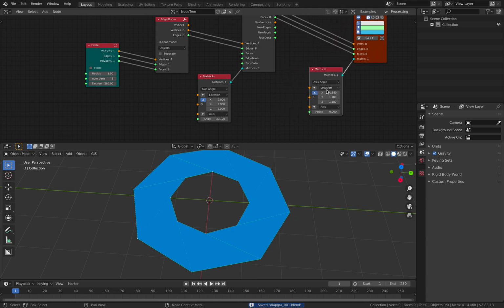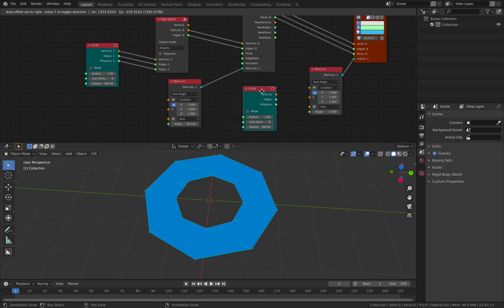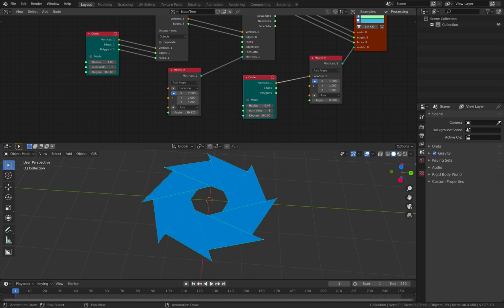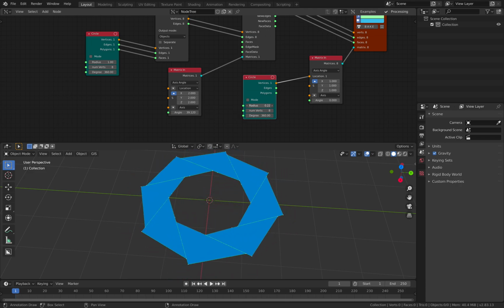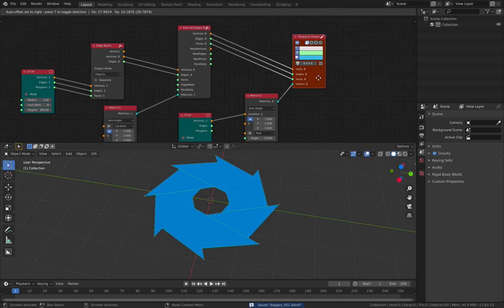We can scale it like that, or we can actually use a circle as a location. So that will give you the motion. Okay, so it's quite that simple.